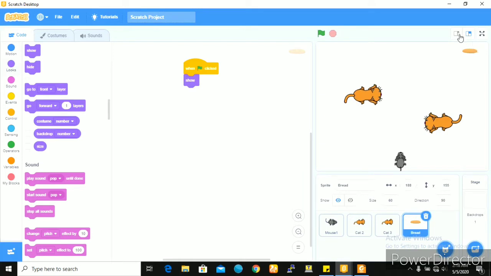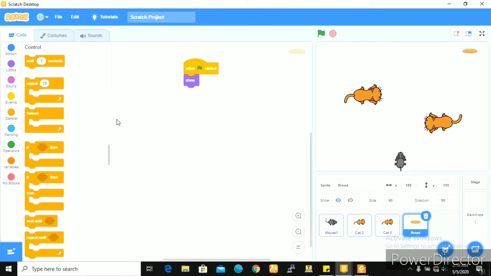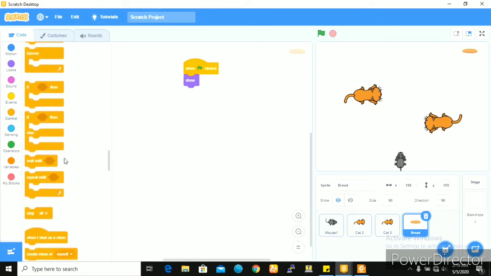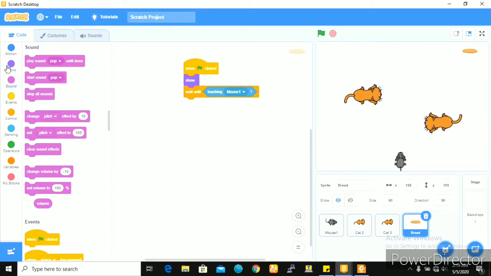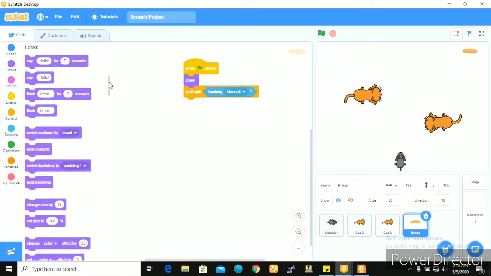We want to make sure that it is visible. Then we'll go to control and take this code that says wait until, go to sensing, until the bread is touching the mouse 1. Then hide.